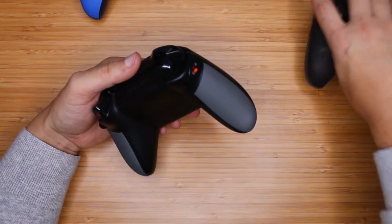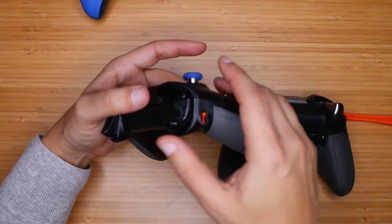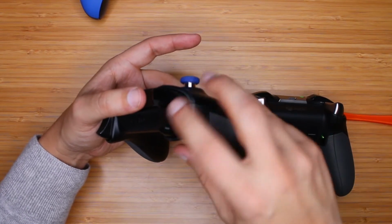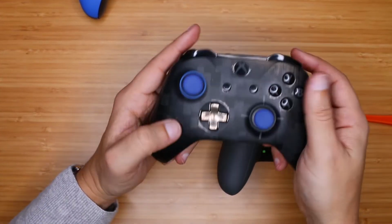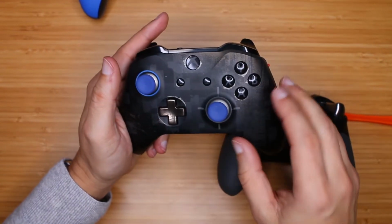So what this tries to mimic in the back is the shorter throw. If I push this up towards the front of the controller, I get that shorter grip. If I pull it out, I get the longer grip. So you can see how there's the halfway, there is all the way down where these go. It works pretty well with that. I have tried it on a few shooters and it seemed to work pretty well. And then you have your magnetic sticks.